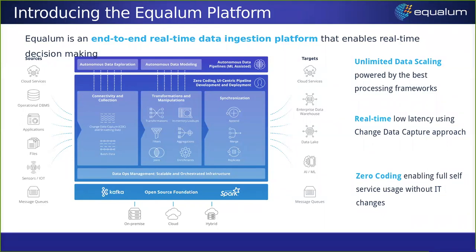We have a set of connectivity agents that actually connect to the sources. Depending on the source, most can do change data capture as well as real-time streaming. It can also do batch — you can simply say instead of streaming this time, I want to run it in batch, and we can do that at any point. Then in the center, before you push it out, you may want to do all your ETL and ELT work: transformations, filtering, data enrichment, and augmentation.